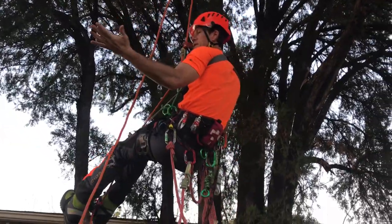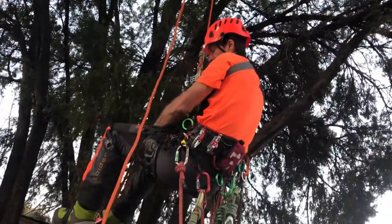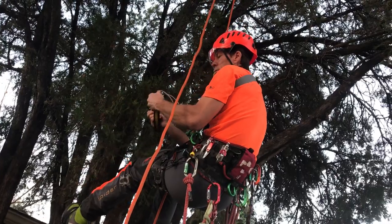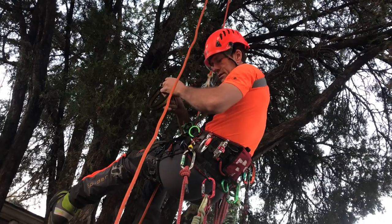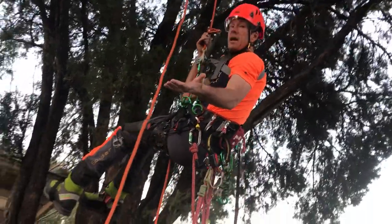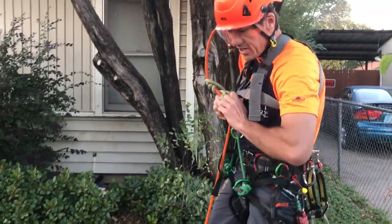Whenever I get ready to go to work, I'll insert this. I usually would just hang this somewhere on my harness. But if you need to come down, you don't need to do all that. If I go to work, I like to hang it always in the same spot right here, and take my foot ascender off. Now I can just come down and go to work, or just rappel down if I needed to. And that's pretty much it — I always take this off too.